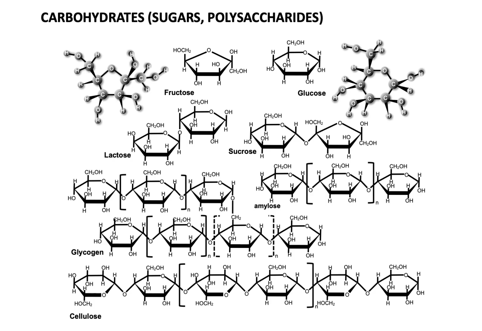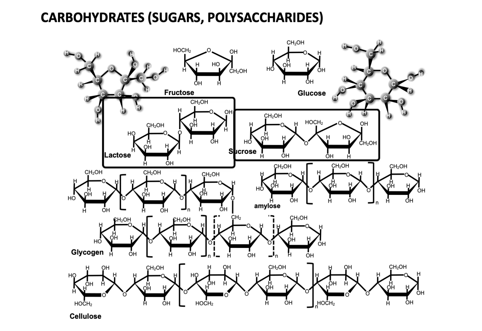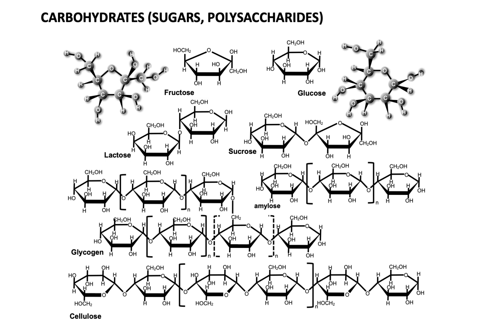And then one other important set of molecules are carbohydrates, including sugars and polysaccharides. So there are monosaccharides such as fructose and glucose, which are used quite a bit in biological systems. And then there are disaccharides such as sucrose and lactose and other disaccharides, which can be broken down into those monosaccharides again. And then there are polysaccharides. Some of these are storage type sugars, and then others constitute cell walls and things like that.